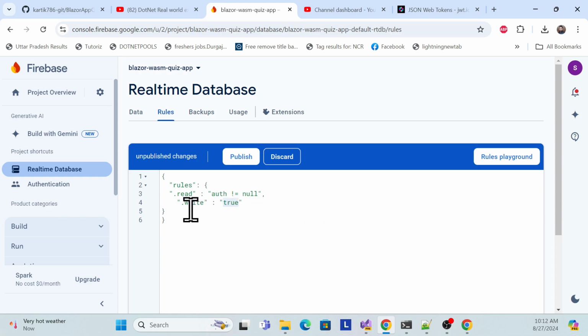So what I need to do for write now. See, read is done, only authentication, if it is not null, so I can show you. And then the write part, because everybody can read, there's no issue. But if it is sensitive data, at that time you can specify the rules, because sensitive data should not be visible to everyone, right? So that's why I'll show you. And then write, again we have to check first: not equal to null means that only an authenticated user can see. And then add, again we have to stick over here; write, update or delete, write actually covers all the things.